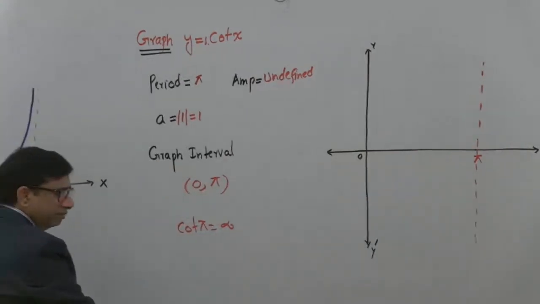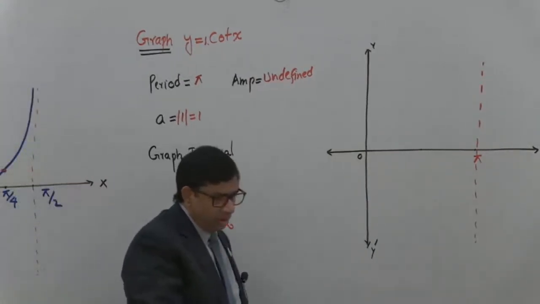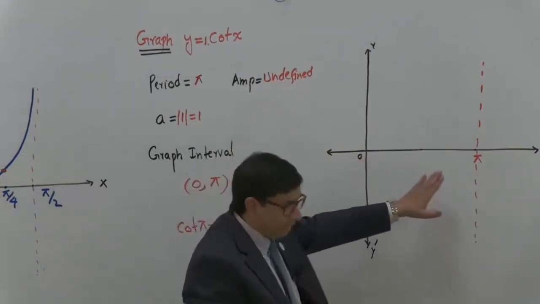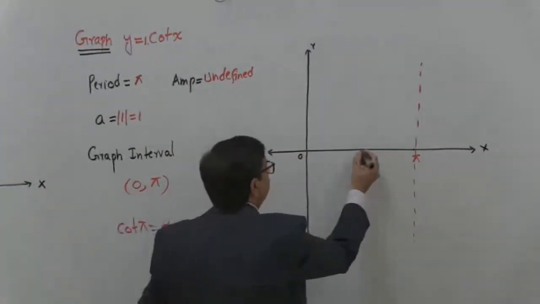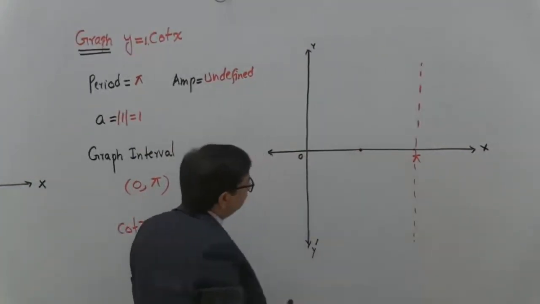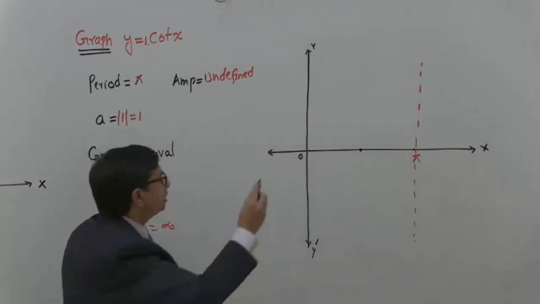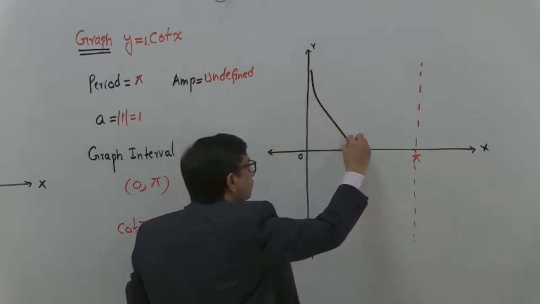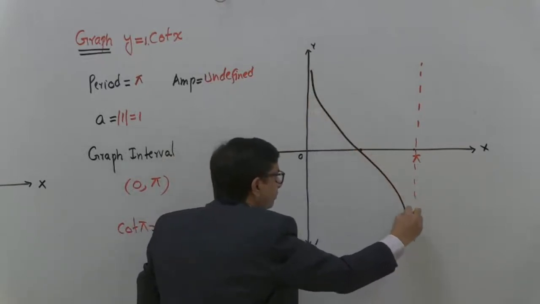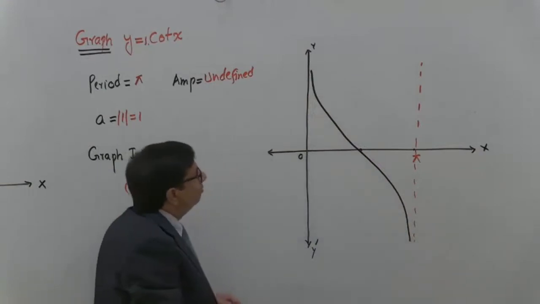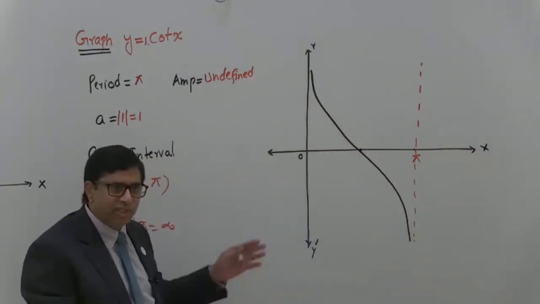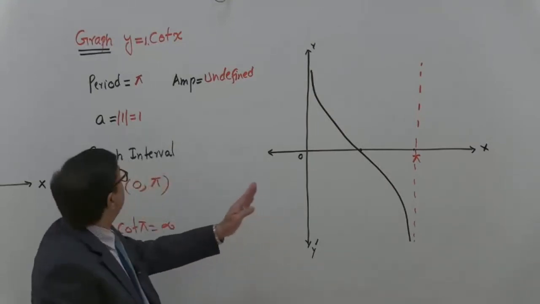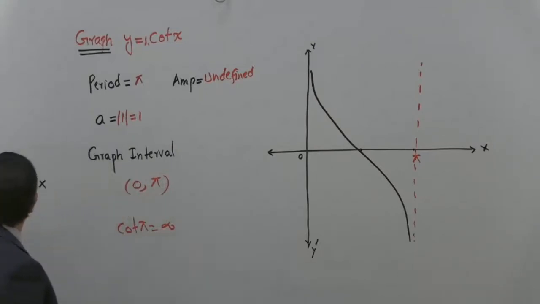Now we have to graph it. The graph for the cotangent function is 0 to pi. Okay, look here please at the board. Don't do anything. Just make the curve. Remember the shape of the curve. Bring it close to the asymptote and leave it. This is the shape for the cotangent function always. And you can distinguish between this cotangent and the tangent function graph, which is over here.